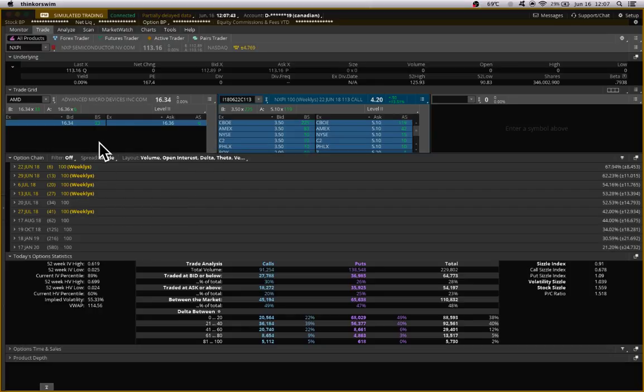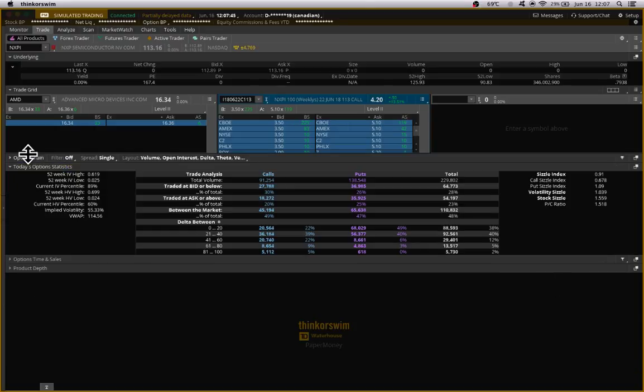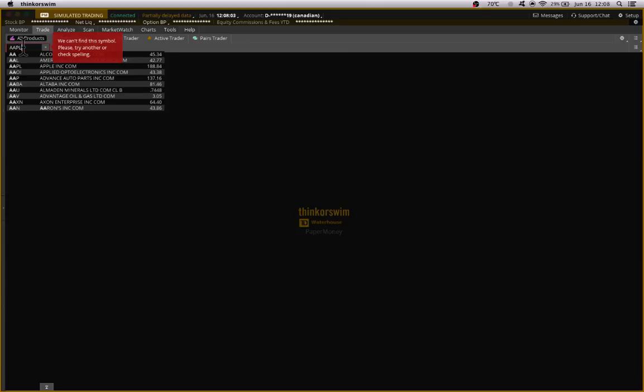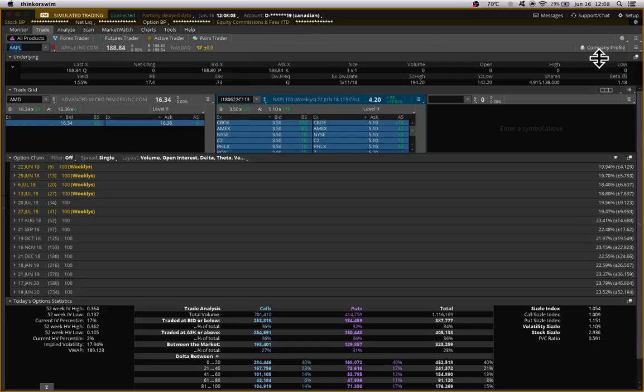Let's see. Okay, another thing that you could do in here, which is really cool, I don't have it, but if you guys are on your live account, there's going to be a button here that says company profile. If you guys can, go to Apple, because I know that one exists. Why can't I? Oh, it does. So the button here says company profile.